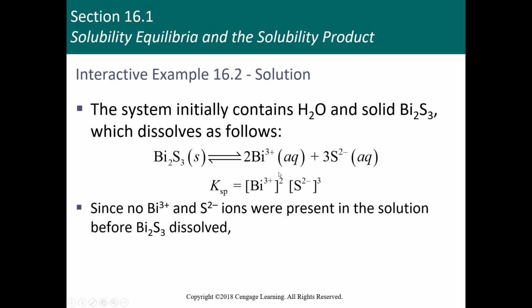So your equilibrium expression here is going to be products right here. You don't have to put any reactant because the reactant in every single solubility is always a solid. So it's always a pure solid. You never have to deal with it, which is nice. You don't have any denominators now. So your KSP is going to equal your Bi3+ ion concentration to the second power. Again, that's the coefficient. Your S2- ion concentration to the third power, which is its coefficient again.